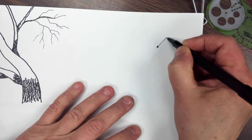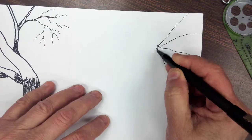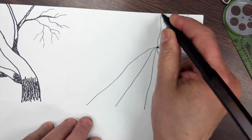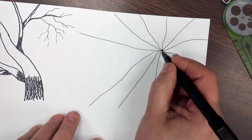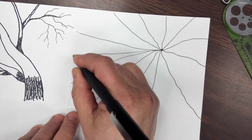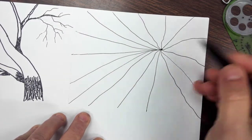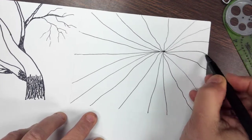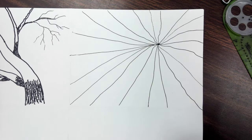Now from that dot, go out like this and keep making this all the way to the edge. You stop right here at your fold. Make your lines, they can be really wavy. They don't have to be real wavy. So you're going out from that middle point so that your lines radiate out from that point. Wherever you see some areas that are a little bit too wide, do this. Okay, you can add more later because right now you're just getting it set up.